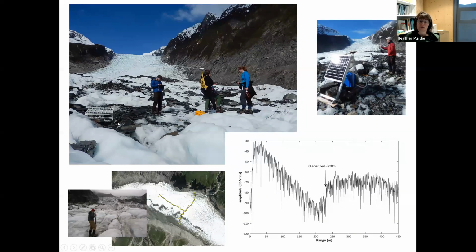This had to be a very controlled trial, because at this stage we still can't freely use these units in New Zealand on our glaciers because they're not shielded. This radar sends a ramped signal, a chirp that crosses quite a number of frequencies very quickly, but those frequencies also include frequencies that are used for locator beacons and things like that in New Zealand. So we did this as a controlled trial with the guiding company and with the helicopters that were working in the valley at the time, just to see if the unit would even work in New Zealand.